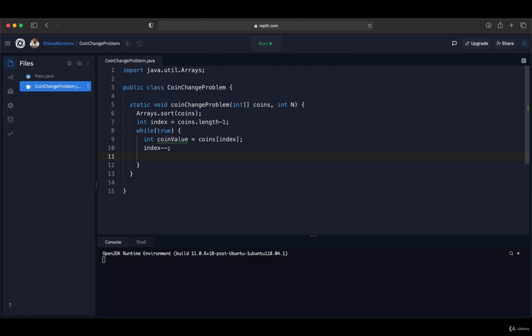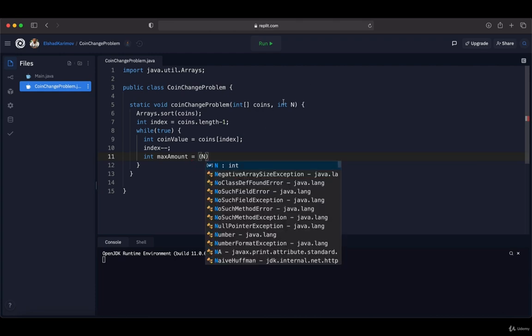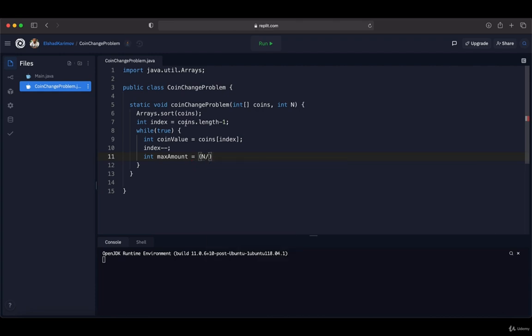Then we are going to create another variable in which we are going to save the maximum amount. After saving the maximum amount, based on this amount we are going to print out coin values to the console. So the maximum amount will be like this: int maximumAmount is going to be calculated based on this formula, n, the total amount, divided by coinValue. So this is the value that we get from here. I'm just going to copy it from here and paste it over here. We are going to divide it by coinValue and multiply it by coinValue. So now for the first case, in the maximum amount we will have the amount of n. For the next cases we are going to decrease this maximum amount from this n.